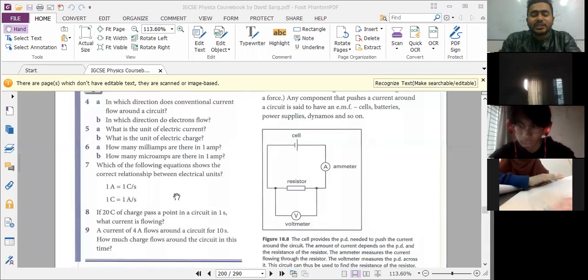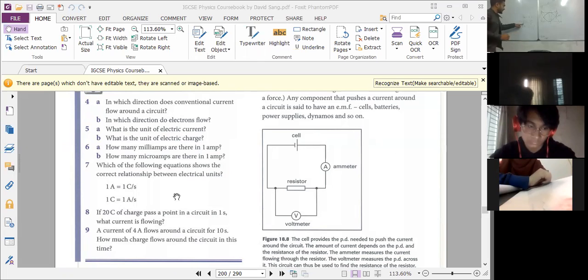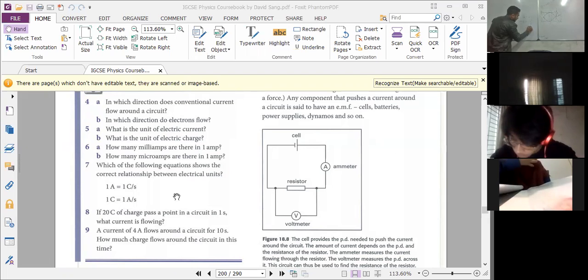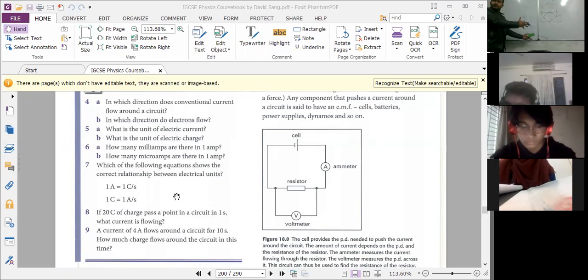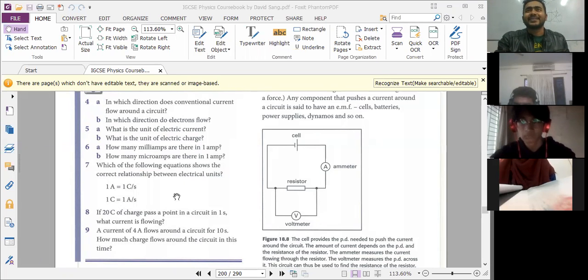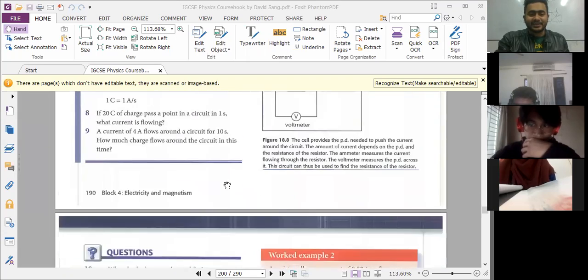8 বুঝো না. If 20 coulomb of charge passes a point in 1 second, what is the current flow? Current flow বের করতে হবে মানে I বের করতে হবে, right? কতটুকু চার্জ যাচ্ছে? 20 coulombs, কতটুকু সময়ের মধ্যে, 1 second. The answer is 20 amps. 20 coulomb per second is 20 amps, right? That's it. Hold on. Clear so far? Let's start the next content.